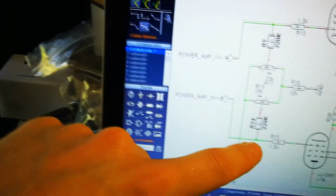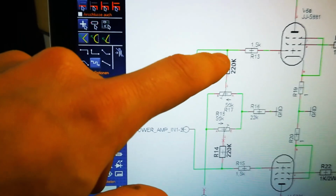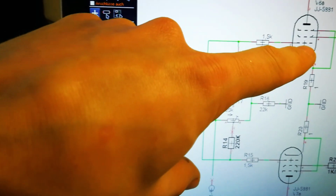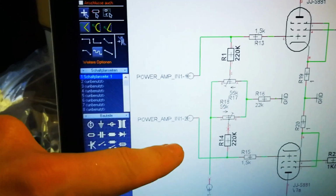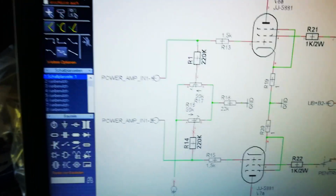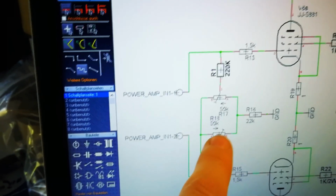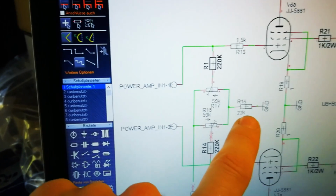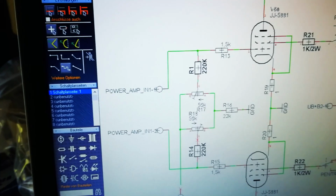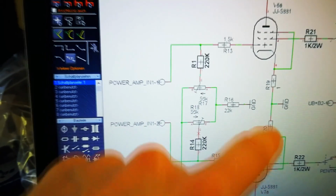And because there is not really a big current flowing here, it's okay to use that high resistance. It's not a problem for the negative bias voltage, because this is only the gate. There's barely any current flowing, and from this side we have two capacitors in the phase inverter that are blocking every direct current, DC voltage. So this will work, and this one is for protecting me from getting too close to 0 volts, because the gate would get too close to 0 from low negative voltages, and it would flow too much current.